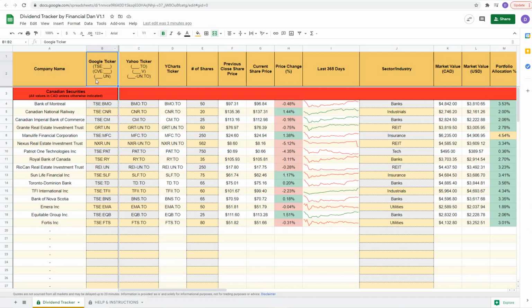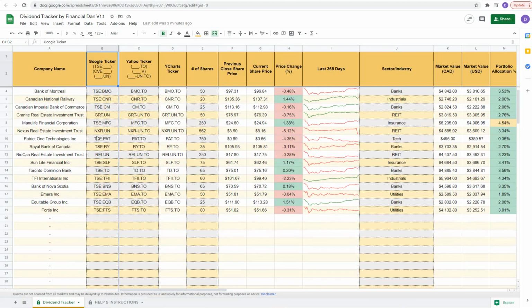And you can see up at the top, I've provided a little bit of a cheat sheet that'll give you a general breakdown of how different stock tickers are entered in on the Canadian side of the spreadsheet. The only exception to this rule would be for a REIT, or a real estate investment trust, regardless of which exchange that it's traded on. It would just be entered in like normal. So for RioCan, for example, you'd enter it in as REI.UN, just like how you'd normally see a Canadian REIT listed.